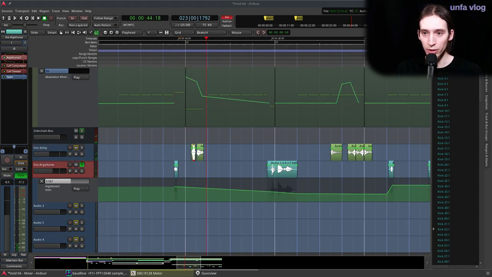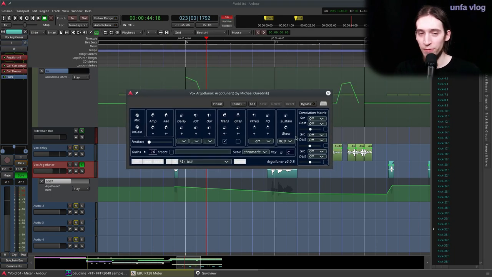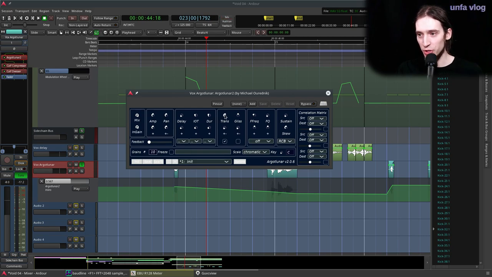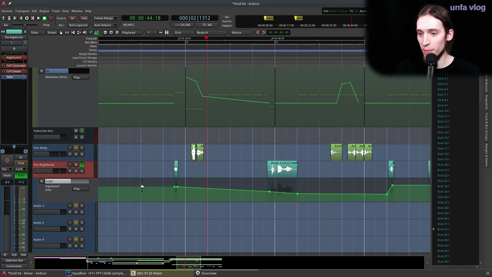I added Argot Lunar, which is an amazing, like, along with MA pitch shift, it's my favorite mess it up style of effect. It's a granular processor, so it splits the signal into short time chunks and processes them independently. And I'm transposing each one, so it's actually doing the job of a pitch shifter right now. And I'm automating the amount. So 0.5 here is the neutral pitch shifting, so it's no change. Above 0.5 is pitch shifting it up, and below 0.5 is pitch shifting it down. So I'm just automating this, having fun.